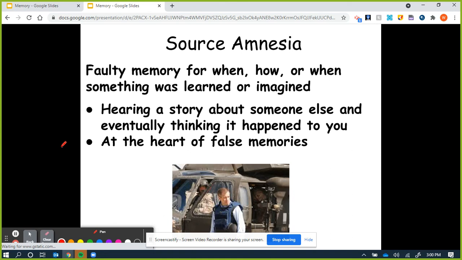Last thing. Another type of misinformation: source amnesia. Source amnesia is when we remember something. We know we have a memory of something, but we don't know where we learned it from. We don't know where it came from. A famous example of this was the news reporter Brian Williams, who told this story on air about being in a helicopter in Iraq that was shot at. He had a very vivid memory of it. It turns out it never happened. It may have been that he was told this story by somebody else, and then all of a sudden it became his own story. He could have been lying, but I don't think so. So source amnesia is just not remembering where you learned something.